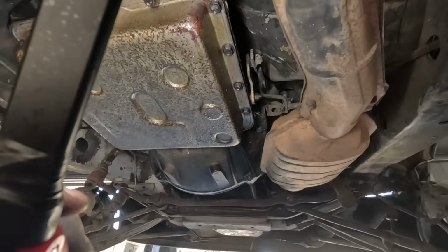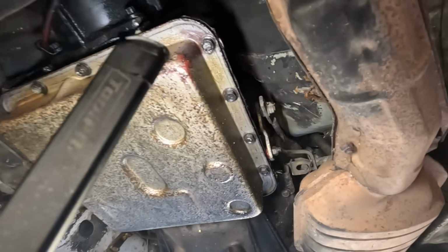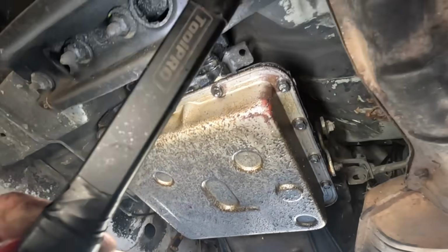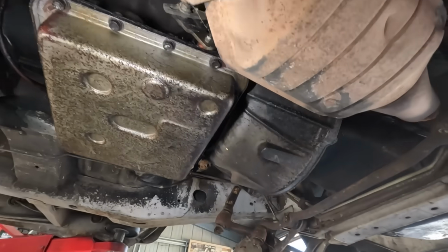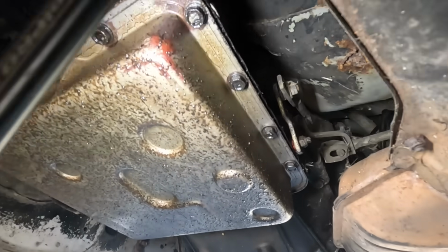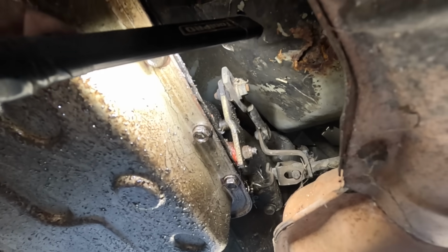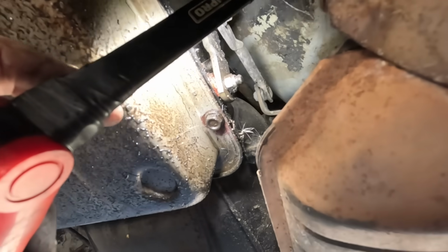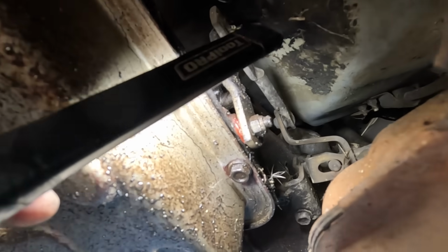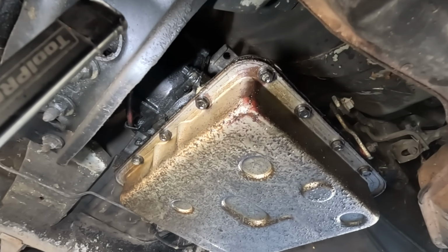Actually, just while I've got it up here, I just want to have a quick look at that park lever there. If you remember, it wasn't going into park properly. And it has got a little bit of a transmission pan gasket leak too, but look at that. So we might have to just check the trans fluid as well. But yeah, not going into park, so that nut right there at the front of my light, I'm just going to back that off and adjust that down ever so slightly to put it into park a bit better. Oh, see the orange RTV around that shifter? I'll guarantee you that shifter linkage is our leak.